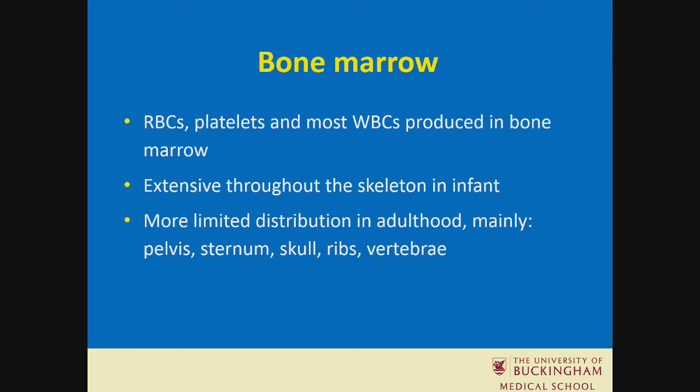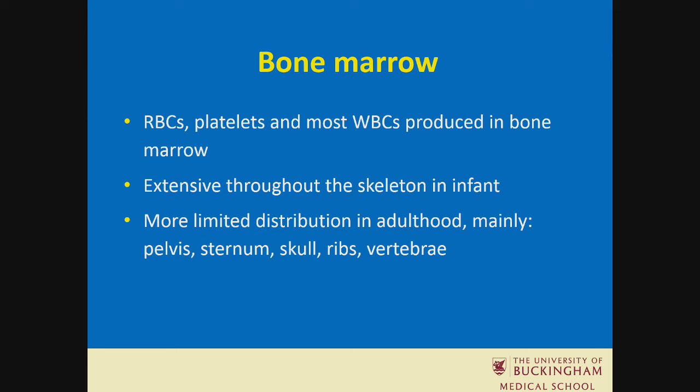So the majority of hematopoiesis takes place in the bone marrow in infants. It's distributed throughout the skeleton. With growth, it becomes more restricted. In the long bones, the yellow marrow increases in size. The red marrow, where hematopoiesis takes place, is displaced towards the ends of the long bones. But it happens. You need to turn over a lot of blood cells, produce blood cells through adult life, and so there are a number of different sites in adults: the pelvis, sternum, skull, ribs, and vertebrae, where hematopoiesis continues.